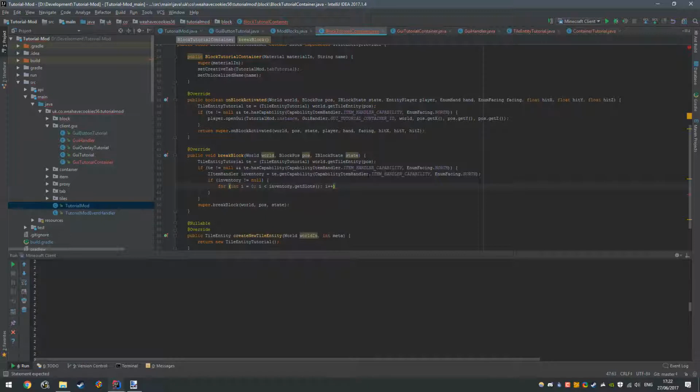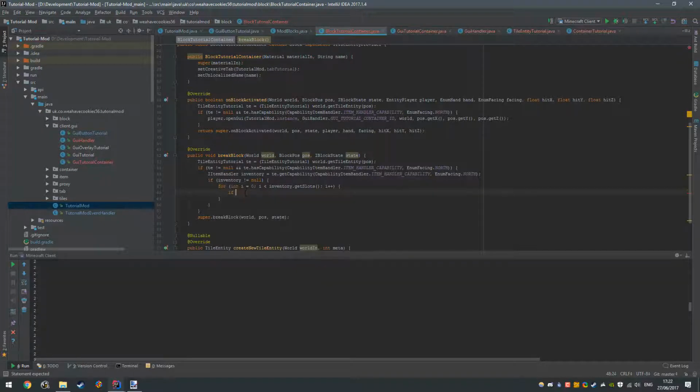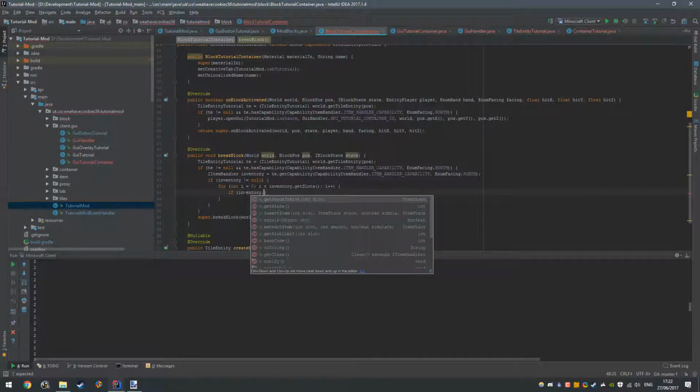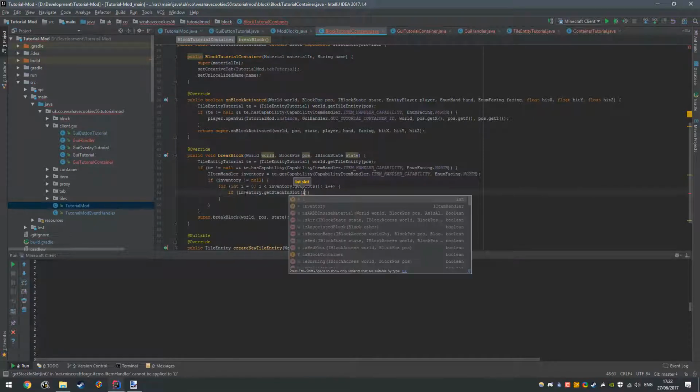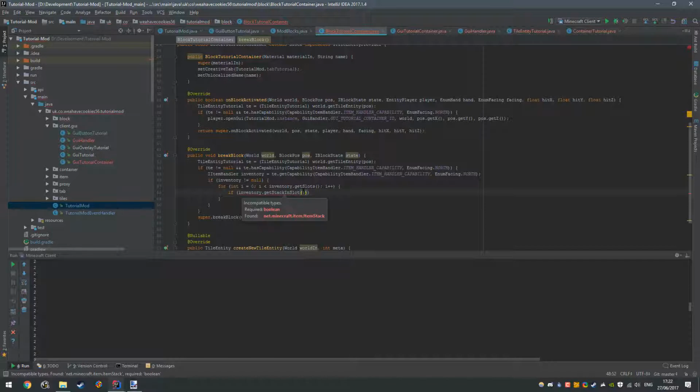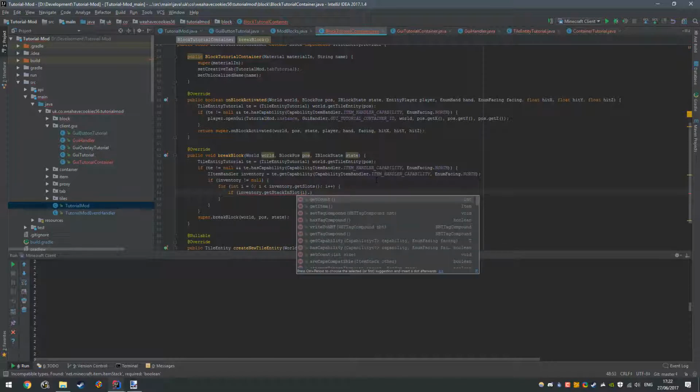Right, so should I actually explain this? We've got a for loop here, and we're going to loop through the inventory slots. inventory.getSlots is the size of the inventory, so that's the same as doing 9, like that. So for every slot in the inventory, we're going to check if the stack in slot i is not empty.